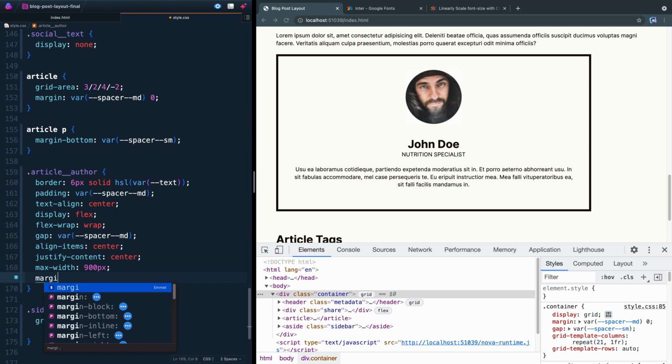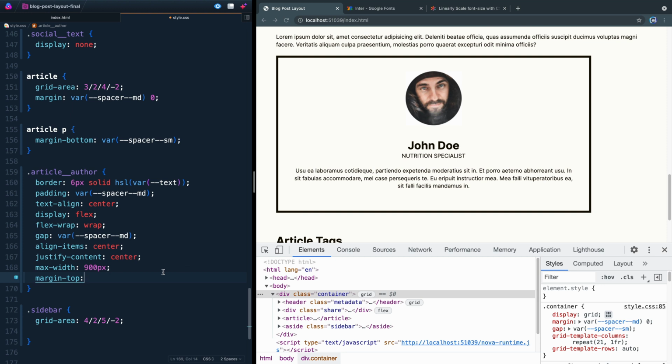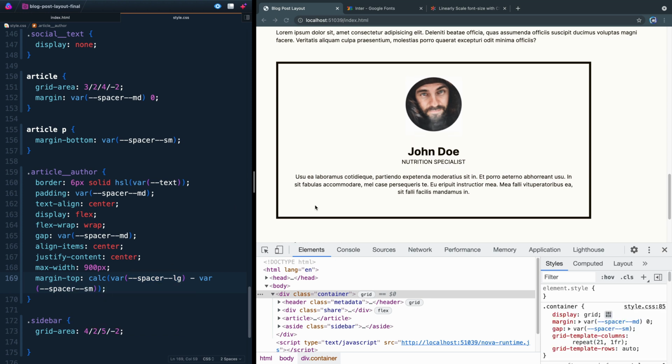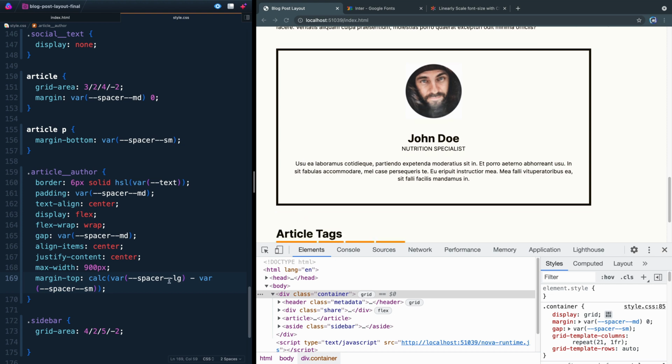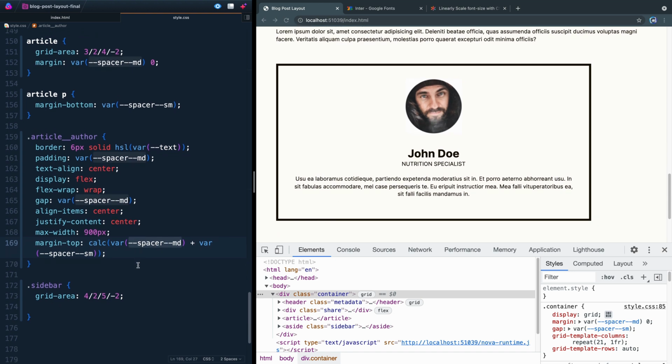And then I'm going to add a margin top because I actually want a little more spacing here that'll mimic the same spacing here. And we're going to calculate it based off of how we got to these spacings. Remember, there's a gap, and then we added a margin. So we're going to basically calculate to get that same thing. We're going to have a spacer large minus our var spacer small. So even here, we can use those consistent spacings to make sure it mimics and looks the exact same on both. I think we could also do medium plus. I think that actually might be technically a little bit closer to it. Either way, you can calculate those to meet our needs.